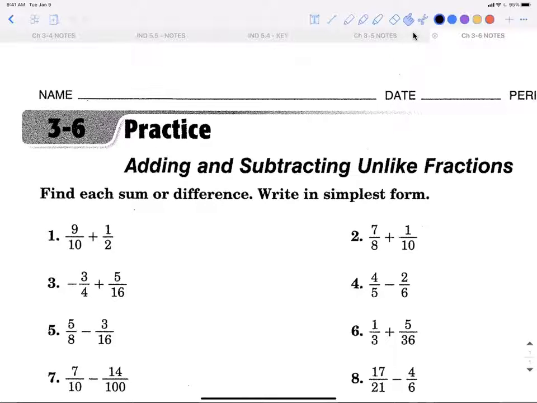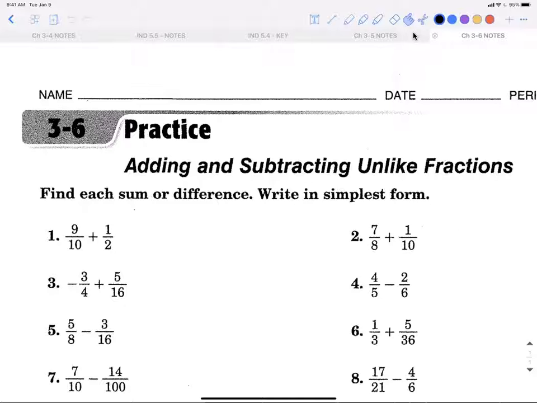The last 2 days. With multiplying and dividing, it doesn't matter. Remember? If you're multiplying and dividing fractions, you don't have to have a like denominator. You just cross reduce and then multiply across the top. The only time you have to worry about like denominators is when you're adding and subtracting. The rules are kind of different.